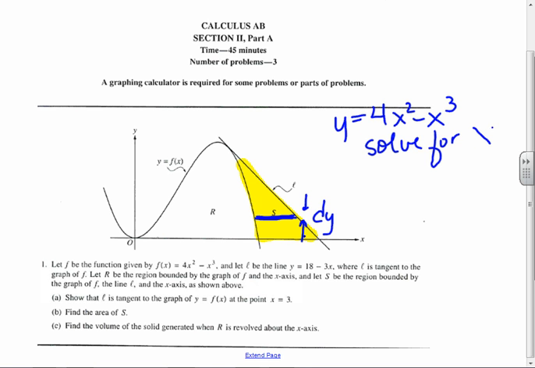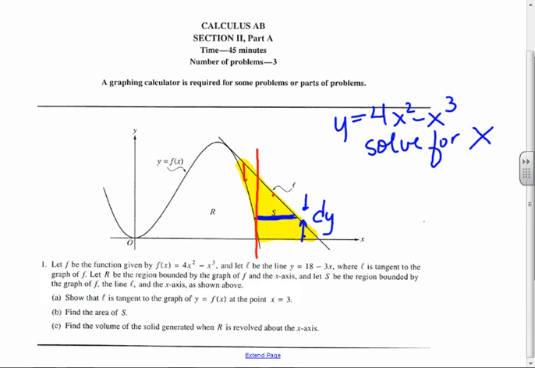It can be done. There's a formula for cubics. I have no idea what it is. It's not worth it. Okay, Adam, put the calculator away. So you can't solve for x. But normally I would slice it horizontally because it's just this line minus the curve. You have to look at the geometry. This is all geometry. So if I slice it vertically, it's the line minus the curve here. Does everybody see that?